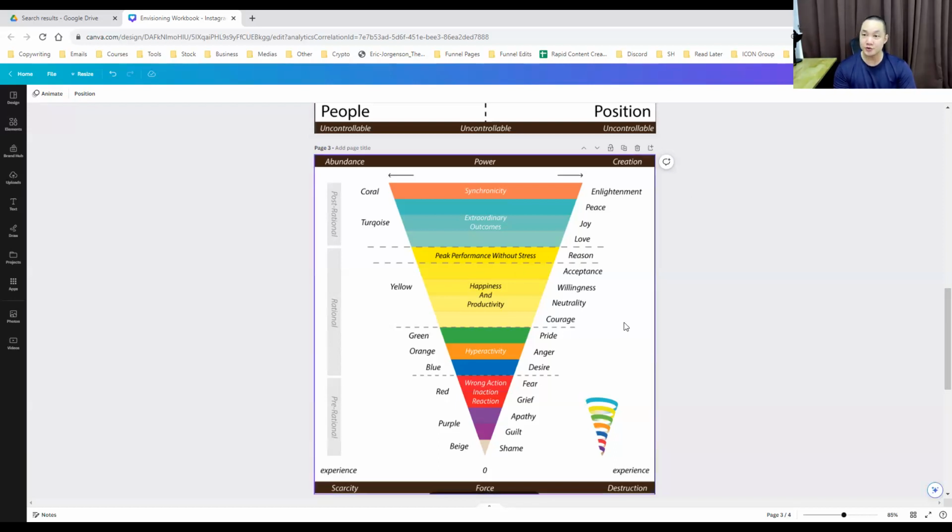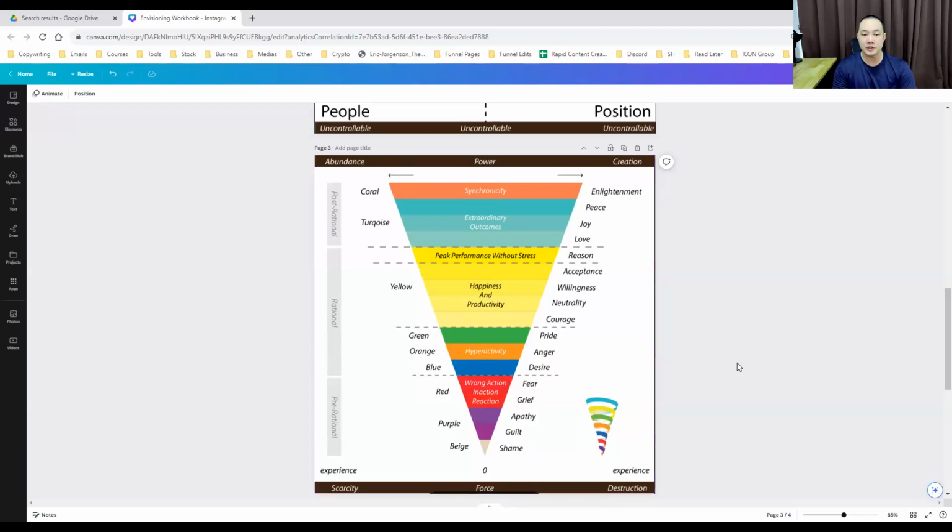But what you just described is a stage, and there is also the state. And when it comes to the state, it is only fluctuating. It is temporary. In the words of Muji, it is like clouds passing. So at some point, I may feel courageous. I may feel love. I may feel joy. I may feel acceptance, willingness, but will it last?